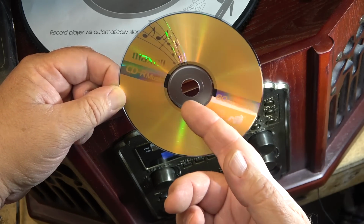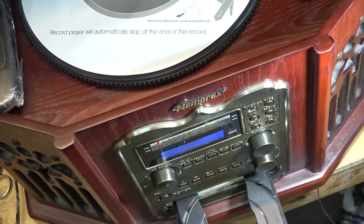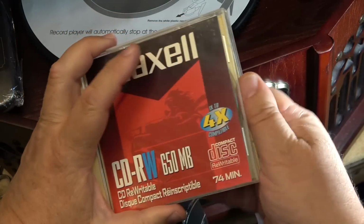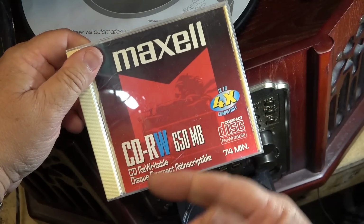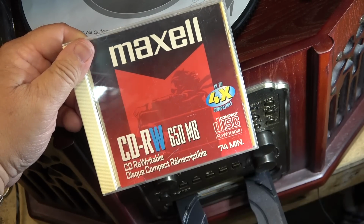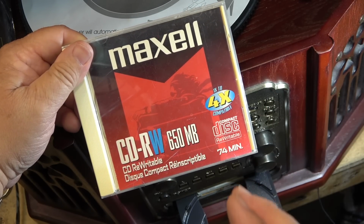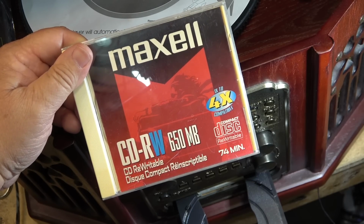So I've never bought one of these discs. I was given a spindle. I didn't have a recorder that required them, and I would not buy a CD audio recorder that required them for that reason. But this one can work with standard computer discs, CDR and CDRW. We're going to test it using a CDRW, only because I'm not going to fill the disc up. I'm only going to record a couple tracks, and then I can erase it when I'm done. But it will do the same for a CDR disc. It does not require the special audio or music format discs.